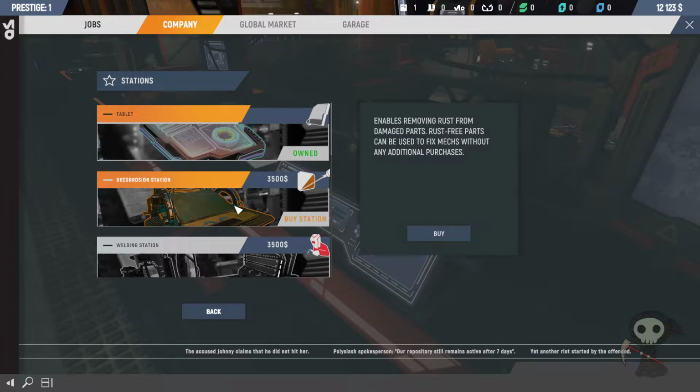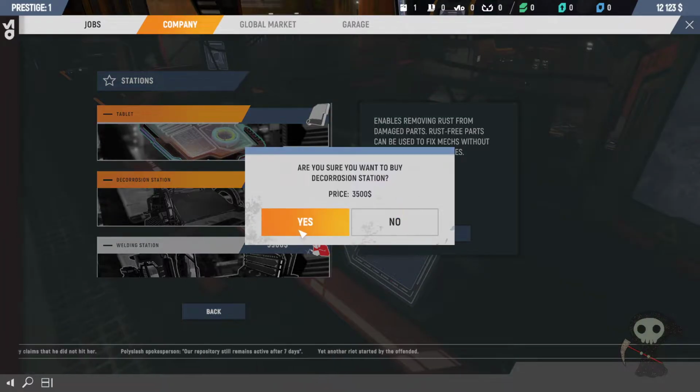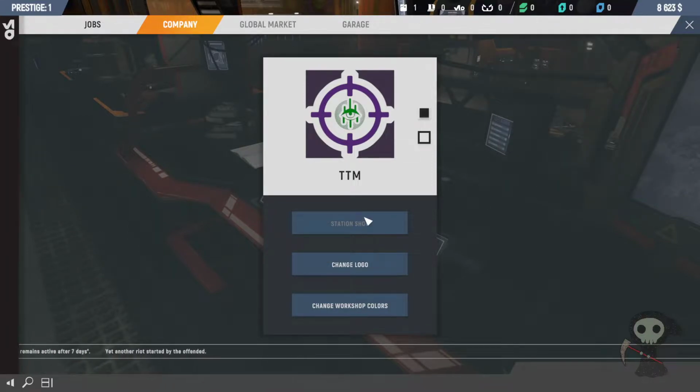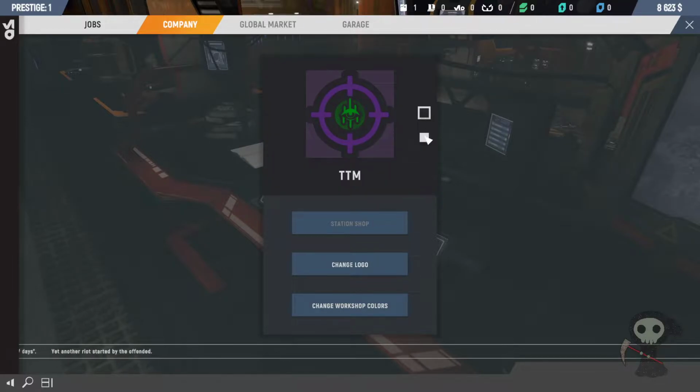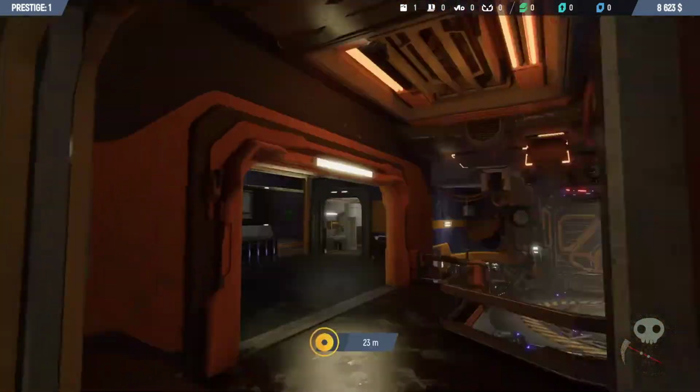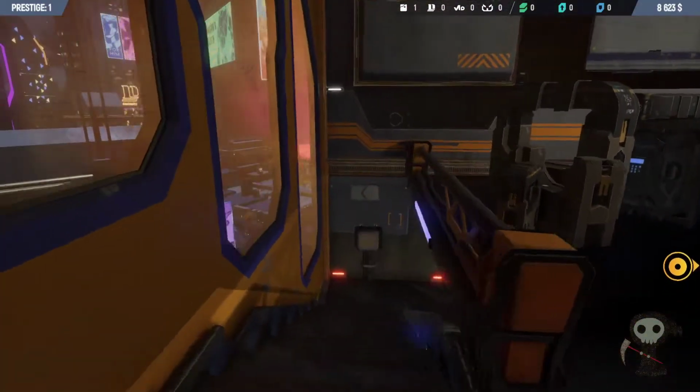That's cool. Decorrosion station. Enables removing rust from damaged parts. Rust-free parts can be used to fix mechs without an additional purchase. The decorrosion station allows us to remove rust from parts. Shocking. Come on. Oh, I wanted to buy the other one. Ooh, I like the look of that better. Fine, I'll come look at your station.